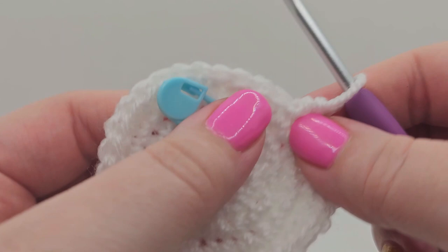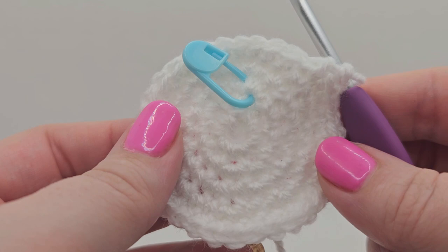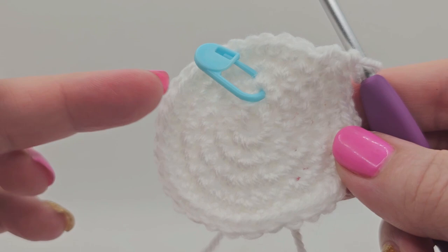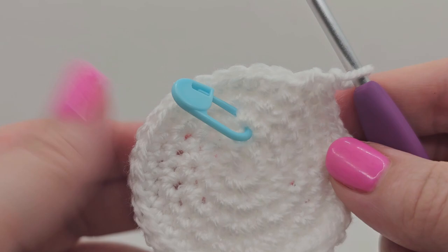So I'm going to continue and just do one more round of round six. And it'll just be adding on to what we did in rounds three and four. So of course we did 2DC in round four in one stitch and then two single stitches. What I want to do is do 2DC in one stitch and then three single stitches. So by the end of this round, doing it the way I'm doing it, you will have 40 stitches in total.